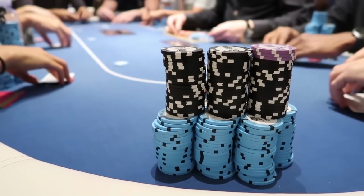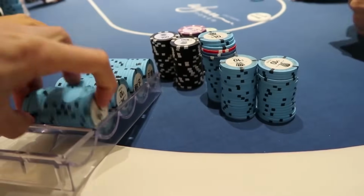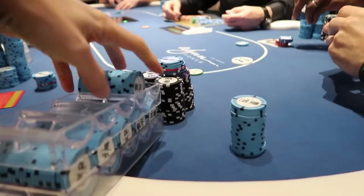Cash out for $8,737 for a pretty sweet session. I don't know if I would call this one session or if I would call the whole day one session. I think I would call the whole day one session. If the win was just one particular session, that would possibly be my biggest cash game win ever. But since we lost $3,000 at the Bellagio, we win $6,237 here at the 5-10 game at the Wynn. So we end up with a total profit of $3,237.